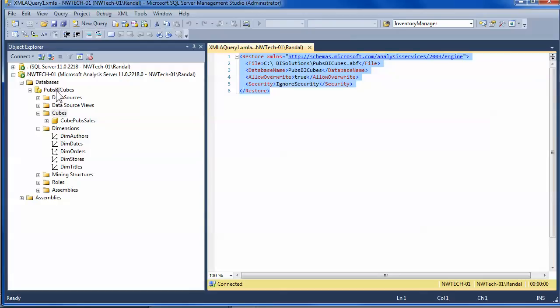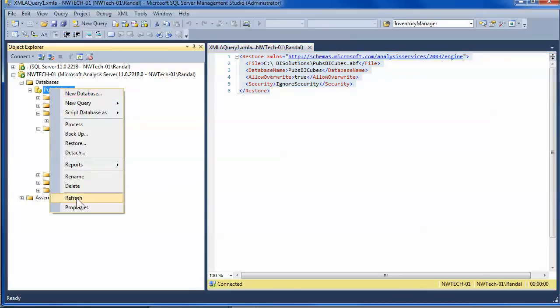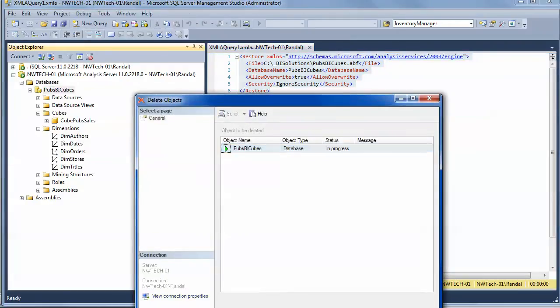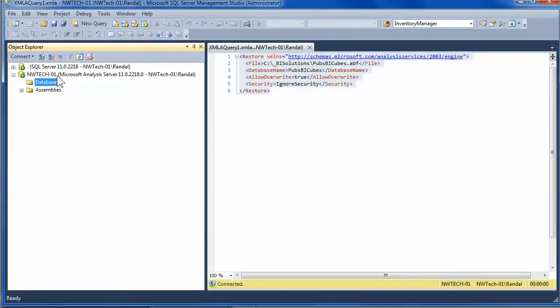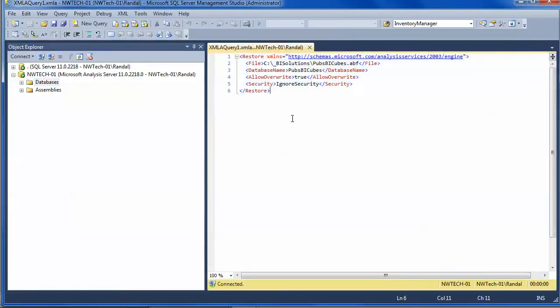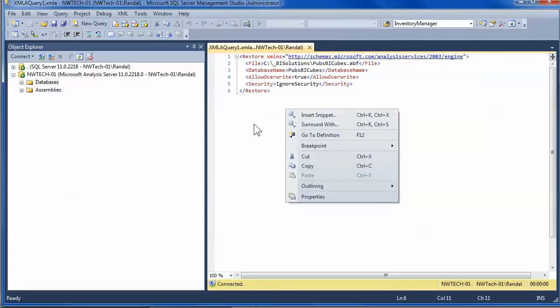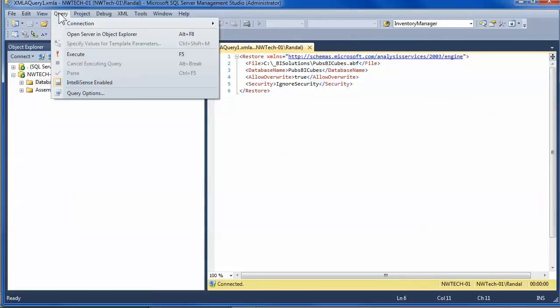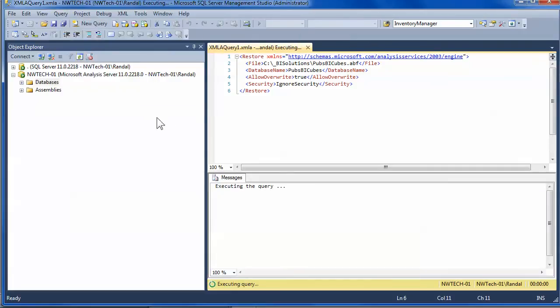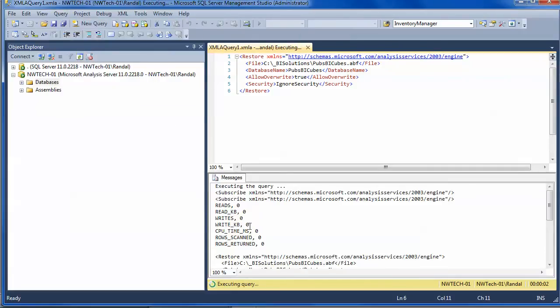Watch. Let me go ahead and delete this database. Okay, it's no longer there, and I will just highlight this code and execute it. Let's see here. We're connected. I don't see the execution option. This is not unusual, but if I go up to the query window, I should be able to see the execute option, and I'll hit that and it'll actually go through, execute the query.